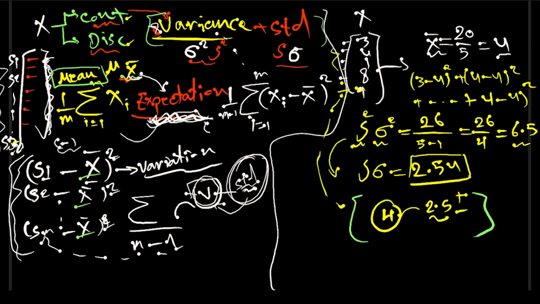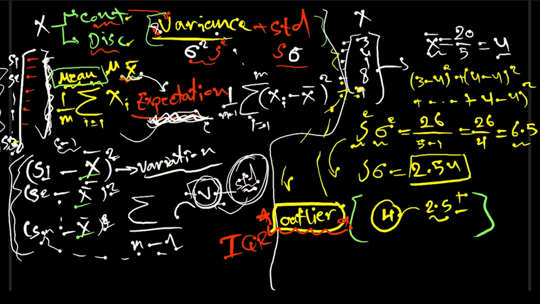But there's one problem that we discussed. If you have an outlier, the mean is sensitive to the outlier. And as a result of that, of course, your variance and standard deviation, all this calculation will be wrong. So that's why you need to make sure and always take into consideration, handle your outliers before you even capture the mean or the variance or any of these central tendency tools. And that's why the study of IQR, or interquartile range, for example, was one powerful tool that shows you if your vector has an outlier.